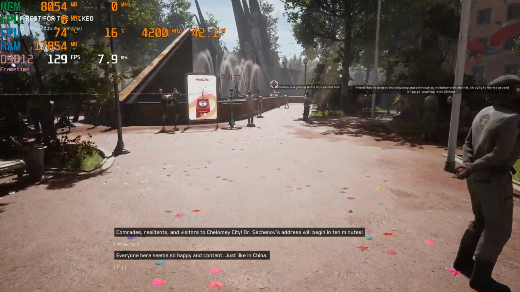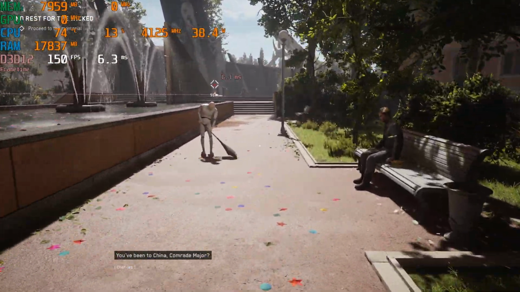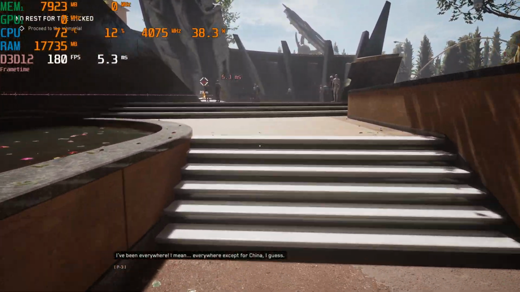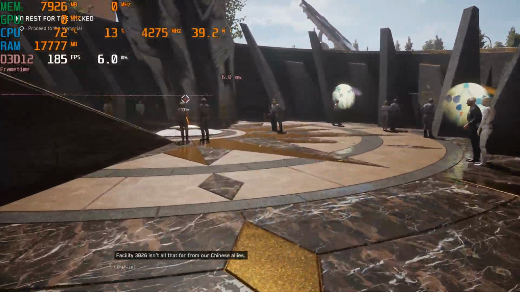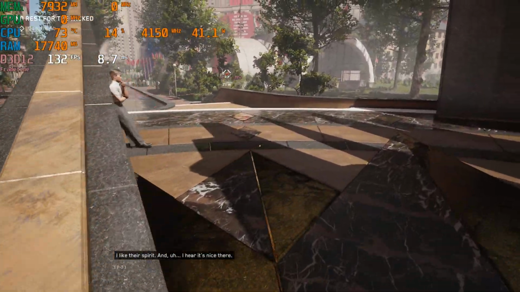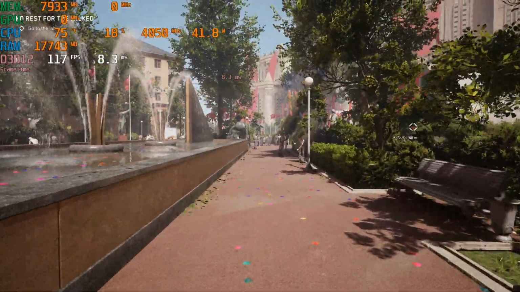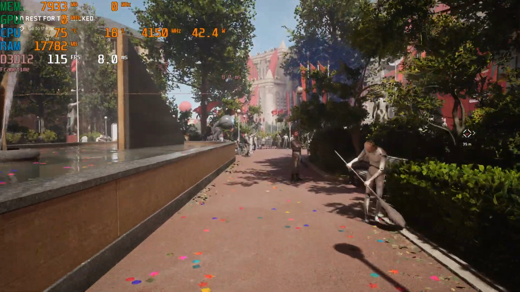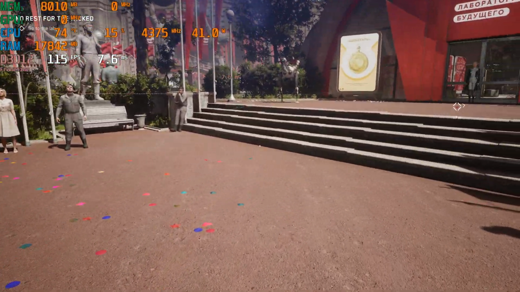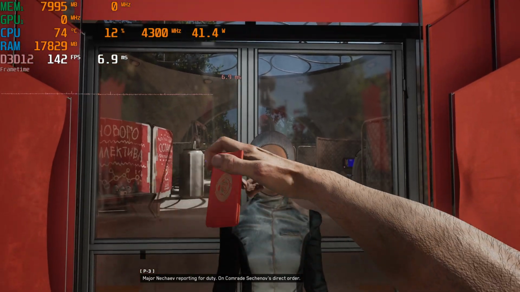Everyone here seems so happy and content. Just like in China. You've been to China, Comrade Major? I've been everywhere. I mean, everywhere except for China, I guess. Facility 3826 isn't all that far from our Chinese allies. I like their spirit. And I hear it's nice there. Indeed it is. I still can't believe the stars can be so close. It's as if I could reach out.